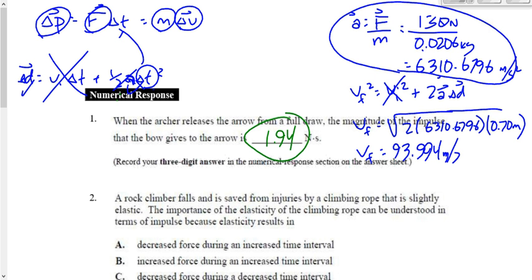Sometimes we're a little bit pushed for time on an exam. If you have extra time, this is the way I always used to think when I was in school. If you have extra time, you go back and check things. If you can think of another way to do something, do it the other way. Do it a different way, not the same way as you already did it, because if you do it the same way, you're bound to make the same mistake as you made the first time. But only if you have time. That's something you do at the end of the exam if you have leftover time.